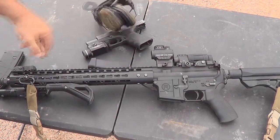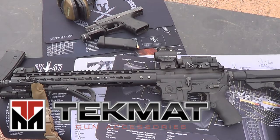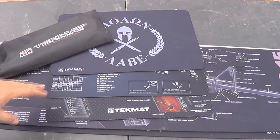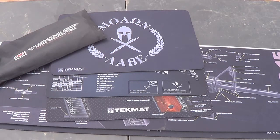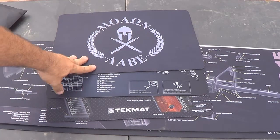I really wish I had a mat to put down here to stop tearing up the table. Check it out — TechMat. Here are some representations of the products that TechMat carries. They sent me these and I really like these. I've often thought about buying some of these, and now that I have them, I don't know how I ever went without. I'll set this aside for now and save that for last.